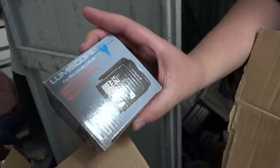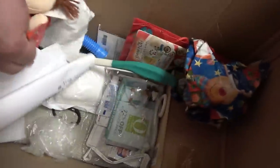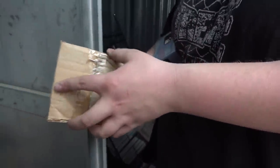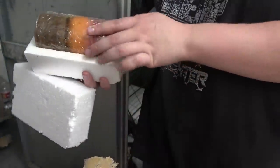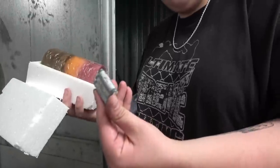Let's pull this little box out. It looks like junk. What is this? That is a blood pressure monitor. That might have some value. But other than that, feels like nothing, but then it's taped. Something really light. Let's see. Probably some type of little statue thingy. Or a fake candle with batteries in it. I don't think that has much value, but this is the only thing so far that I think maybe has something, but I don't know.